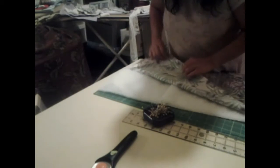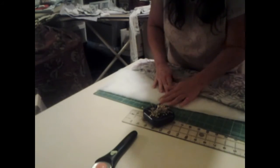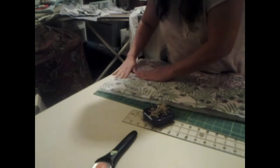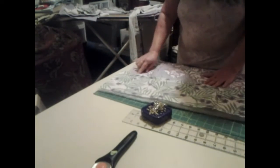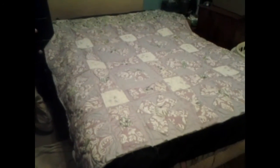And what I did with my missing batting is I just cut a piece off and put it in here and overlaid it about an inch right there. So then that way, there's some there. So now I am going to sew right down this line. There's this part, I still got to put a small binding around it, and I got the top on.